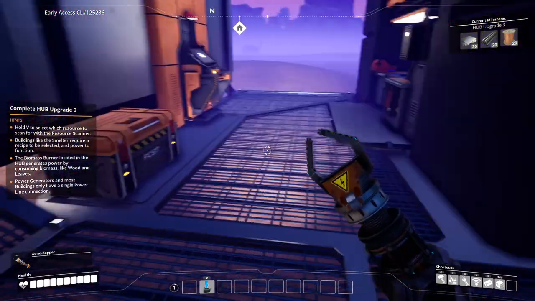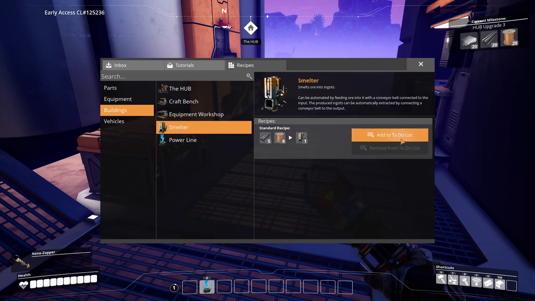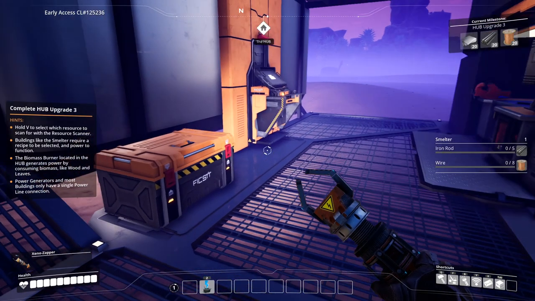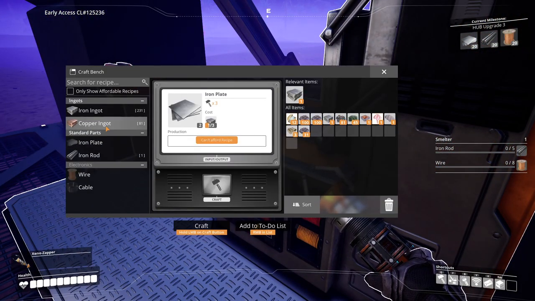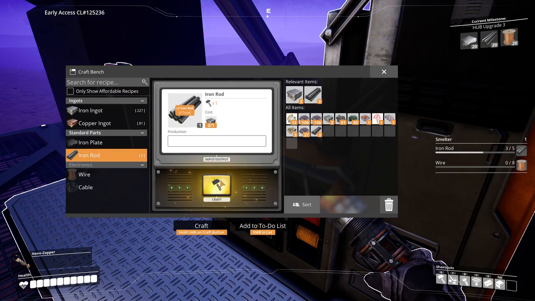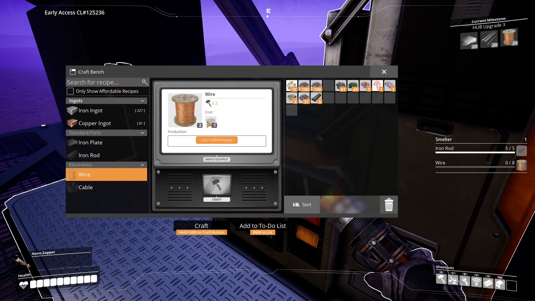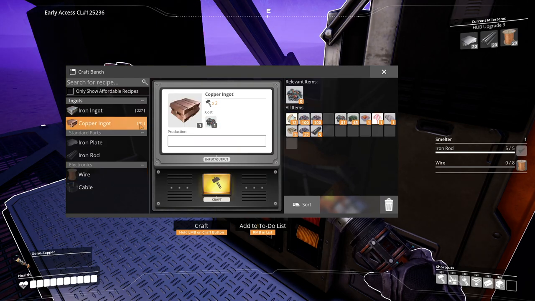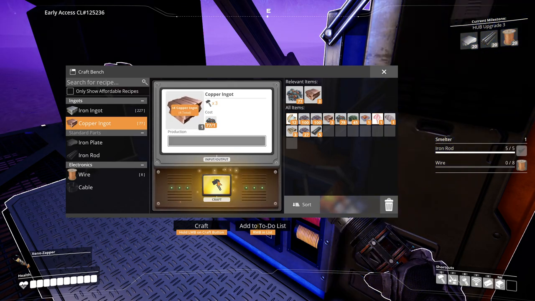So we got our copper. Let's do this. Buildings, smelter. Oh, nice. Okay, awesome. Okay, so let's go to the craft bench. What do we need? We need 5 iron rods. No problem. Got it. These are easy to make. And we want some wire. Copper wire is a copper ingot. Yep, okay. So how many do we need? 8. There we go.